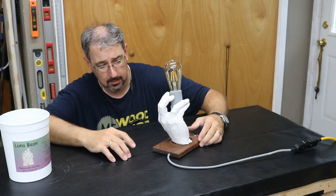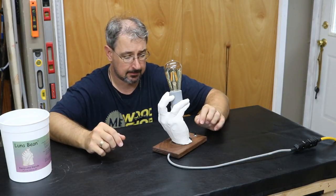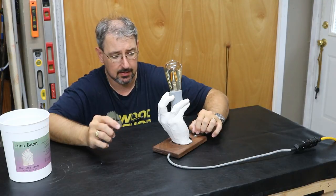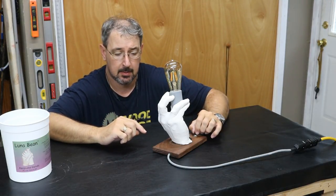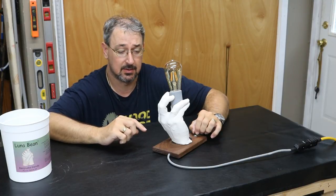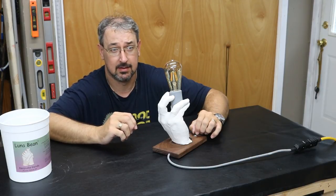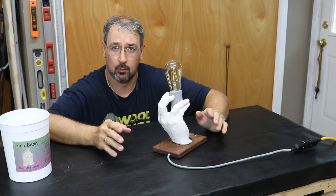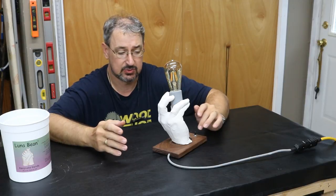The board was just a scrap piece of walnut I had laying around, and I had a little dilemma on that as well. I knew I needed to epoxy the hand to the board, but I didn't want to put the oil on the board before I put the epoxy on, so I epoxied the hand with a lot of epoxy and let it dry, and then went ahead and wired it up and everything, and then went back and did the finish, which wasn't bad.